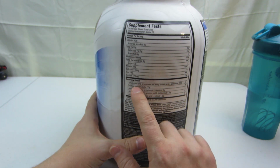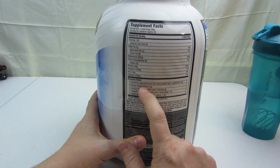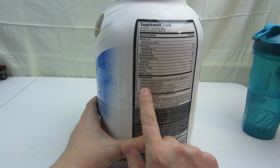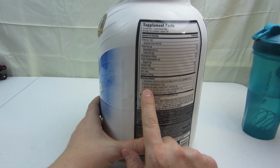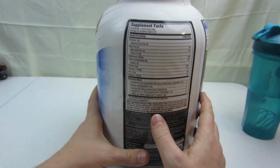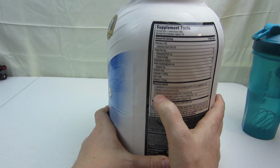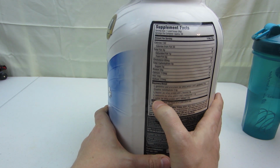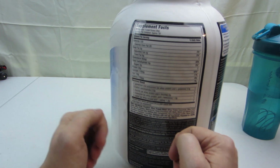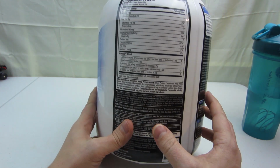They've got glutamine, apparently for extra energy, creatine to help your lifts, and then what you see here, if you can read that on the video: leucine, isoleucine, and valine. Now those are your BCAAs. Usually when you get BCAAs, the leucine is at double the concentration of the isoleucine and valine, and that's pretty much what you see here. So it looks like they had a BCAA blend that they mixed in with the whey powder.